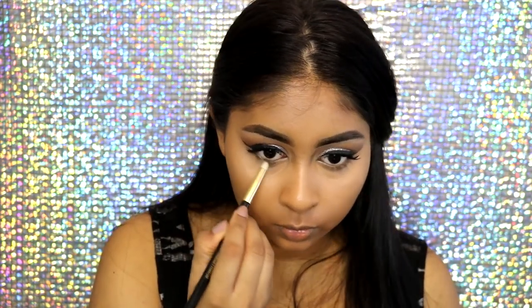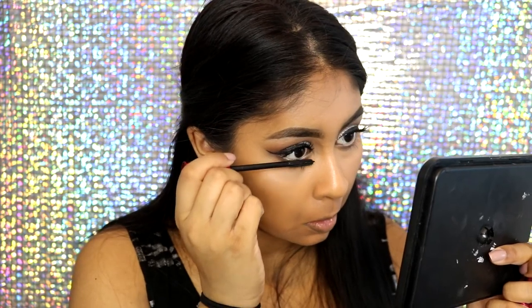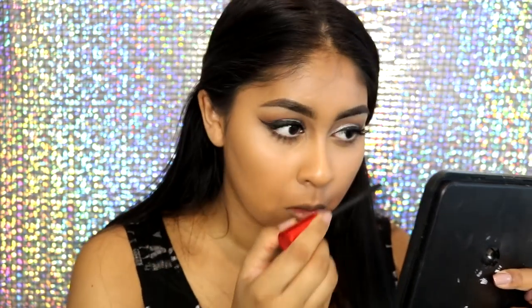Going back into the Make Up Forever Cream Camouflage Palette, I'm taking the dark brown shade to lightly cream contour — this palette makes your skin look so flawless on the face. Then I'm grabbing the Makeup Revolution palette again and taking the dark brown shade to apply on my lower lash line, and also using my Rimmel Nude Kohl Pencil to line my waterline to create doll-like eyes, finishing with mascara on my lower lashes.